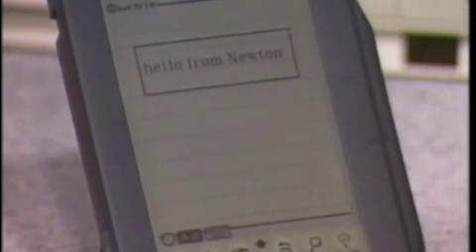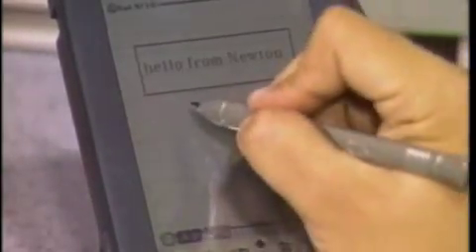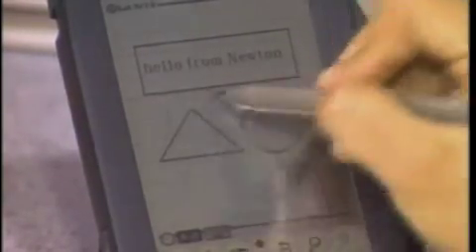You're nice and sloppy and it knows you made a rectangle — nice and sloppy and it still did it. Exactly. It understands things like various shapes that you might want to draw, even a circle. Okay, if I want to erase something from the screen all I have to do is scrub it out, just like paper.